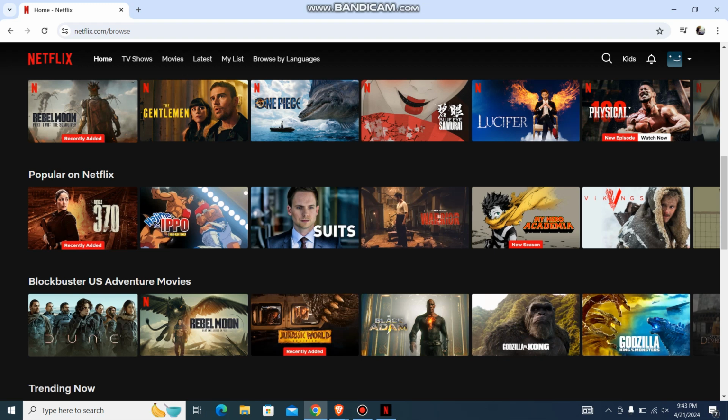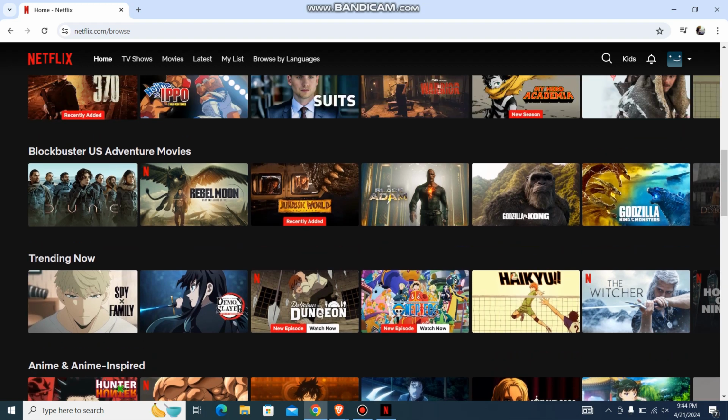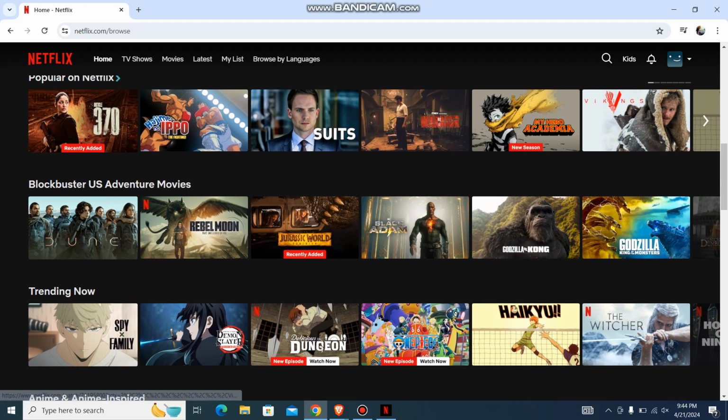So firstly, what you need to do is go to your Netflix app, or go to your Netflix website and then log in with your account. Once you do it, just choose the profile that you use to watch Netflix. And once you do that as well, you'll be over here in this particular platform like this. So let me just choose one video, or let's say one series or anything. So I'm just gonna go with, let's say, this one.